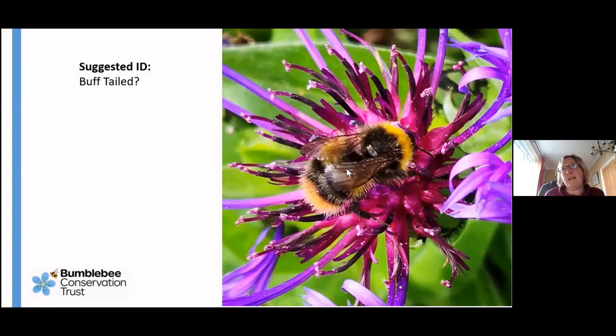It's not a male red tail because it's got yellow on the abdomen and the male red tail only has two bands on the thorax, and also the red isn't quite extensive enough, but so easy to mix that up. Okay, I'm fairly certain this is an early bumblebee worker with a faded abdominal band there, a yellow one, because it's got a little red peachy bottom, yellow collar, and an indistinct yellow on the abdomen. So I think that's an early bumblebee worker, but easy to get that mixed up.